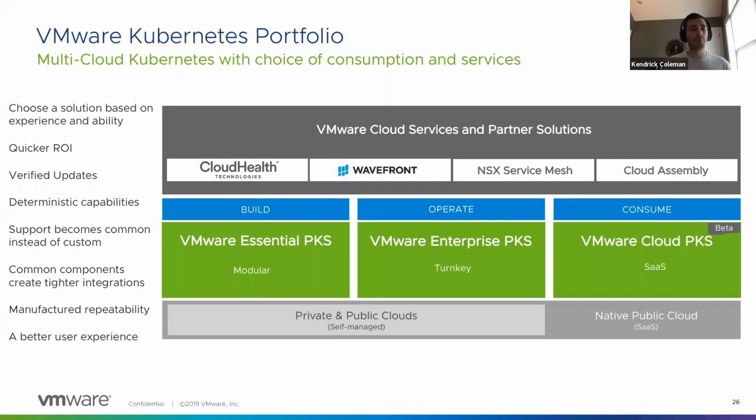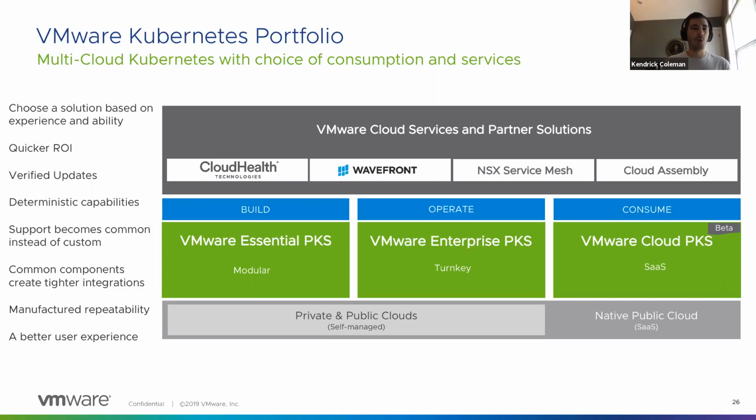In the middle, you have the Enterprise PKS offering, and this is more of a turnkey solution. Now we can utilize a singular command to automatically deploy, configure, and make available Kubernetes clusters. And when I say make available, not just a Kubernetes cluster with a single master, but I can do multi-master creation inside of Enterprise PKS. So this allows me to have a lot more control in regards of how do I manage multiple Kubernetes clusters. And I can do it all from a singular command line set.